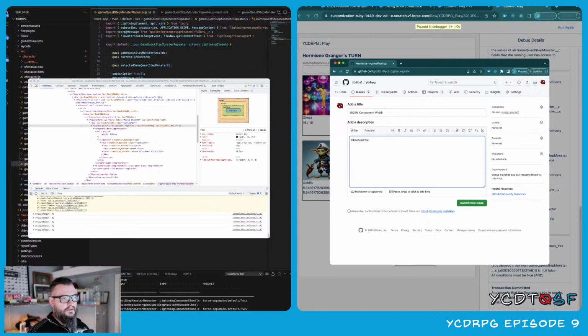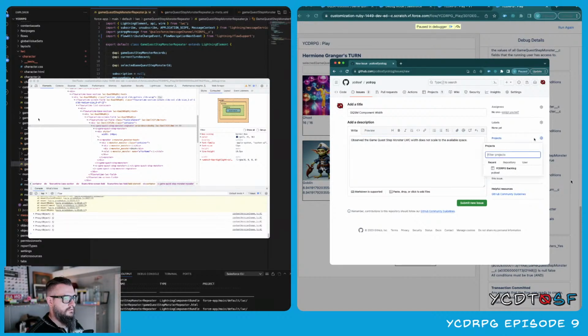Observe the game quest step monster LWC does not scale to the available space. Okay, that's in that project, and let's call that.